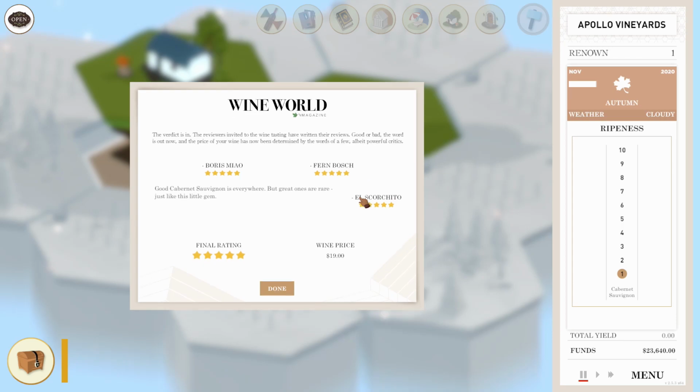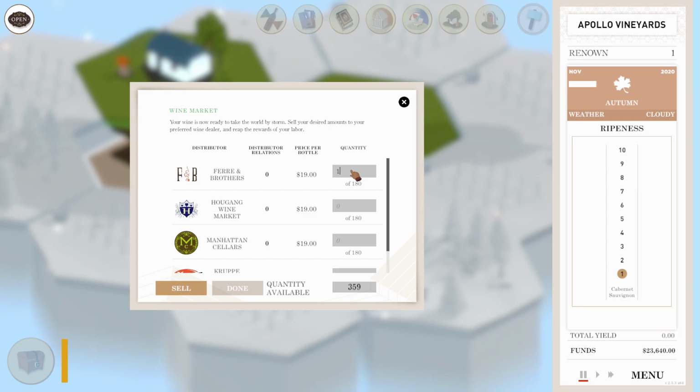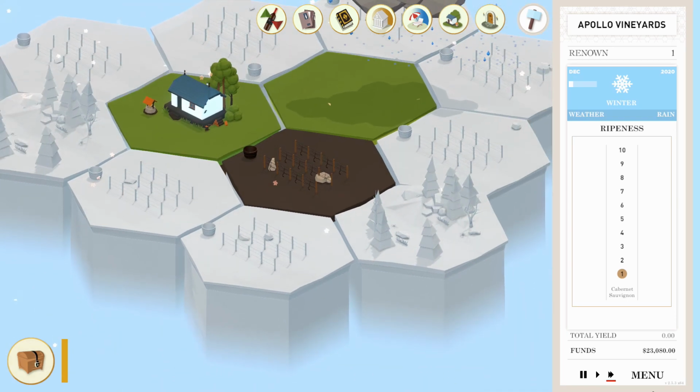All of you, come to the tasting. Hey! Cool. This is 5 stars. This is 5 stars. Okay, well, we know we need 8 acidity, 3 sweetness, 5 and 5. Cool, cool, cool. All right, let's sell some of this. $115. We'll keep some. You never know when you might need it.